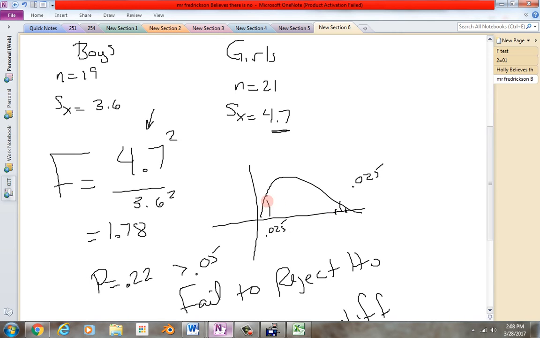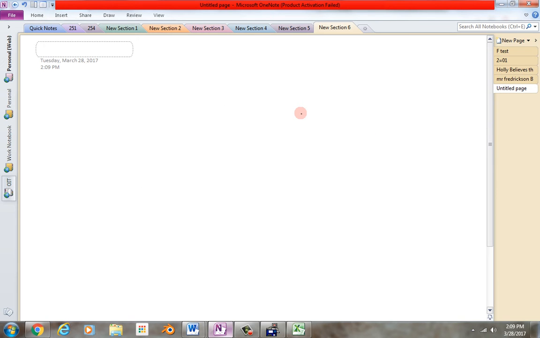The tables weren't set up to do this side. You can dink around with them and find this side, but you get away with that if you always put the bigger one on top. You don't have to fool with it. So it's pretty straightforward, and I want you to simply use the calculators and use just p-values for these. That's the way I want you working it. All right, maybe one more here.